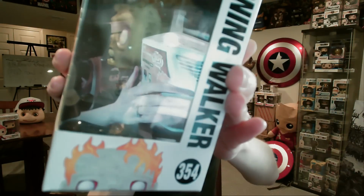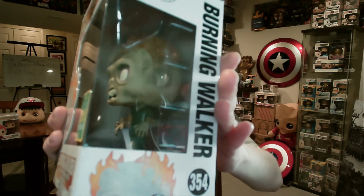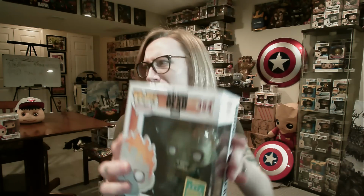It's really neat looking. There's a lot of glare that I'm trying not to get. Yeah, well, you're going to get a lot of glare. But this guy would look really cool with lights in him. You know what I mean? Like the customs with the lights to make it look like there's actual fire on him. Yeah. I think that would be really neat. Can I take a look? Because I didn't even get to look at him up close. Yeah, because he has fire on his chest and arms and everything else. He's really, really neat. I like him a lot.